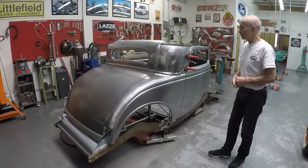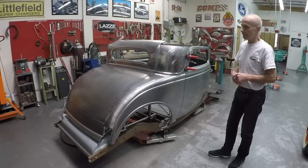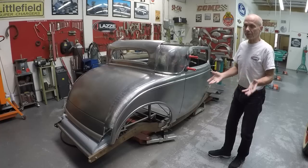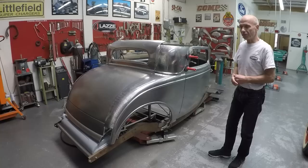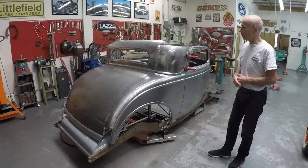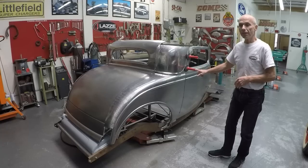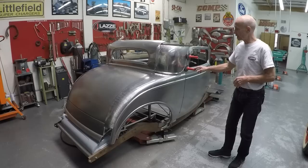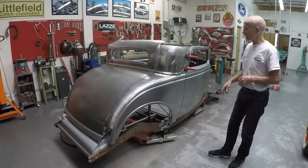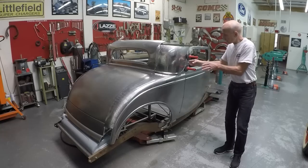The rear quarter panel and everything is done with English wheel, bead roller, shrinker and stretcher. My technique is generally quiet so most of the time I can teach and talk to people — that's important so students can ask questions and everyone can listen to each other. We also use those strong magnets that I can't yet find in the United States — I brought them from Sweden. They really help to hold panels temporarily together, line up pieces with the right gap, and then I can tack-weld them so everything is more solid.